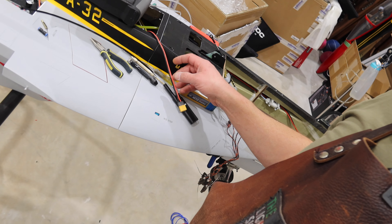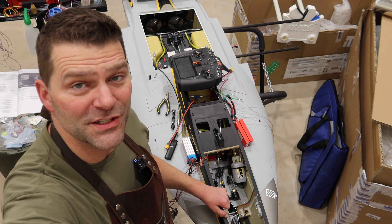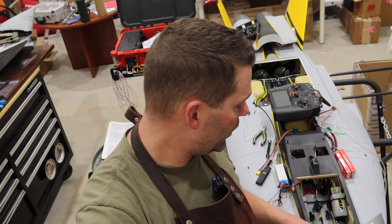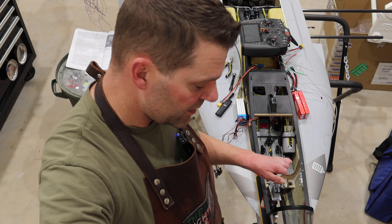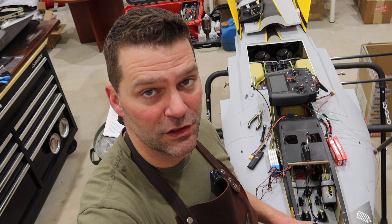We've got all of our light expanders in place, glued down with double-sided tape and some shoe goop to keep them in the right spot. They're labeled as nose, flash, and solid, so it'll be pretty easy to swap them around if needed. The compressor test: I powered it up, put a closed-off piece of 4mm line in the end of the water separator, and it held air for eight hours — which is promising because I was worried about leakage from the compressor. We're almost done wrapping up the wiring section, which will be the end of this video.